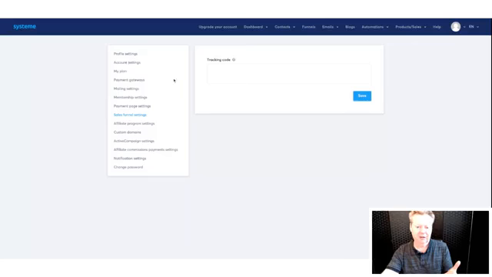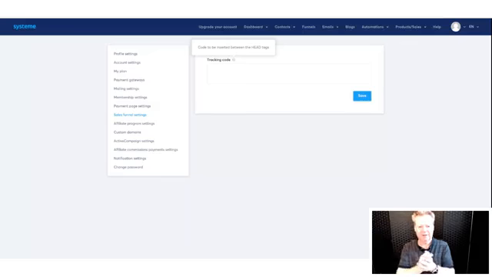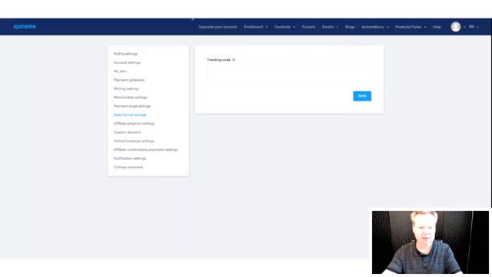And your sales funnels settings, you can add a tracking code. So this will be, for example, codes to be inserted into the head tags. So this will be tracking code. An example of that would be a Facebook pixel, Google Tag Manager, Google Analytics for tracking, all sorts. Anything that you want to add as tracking, you can add in there.